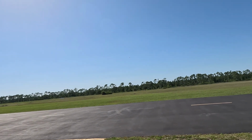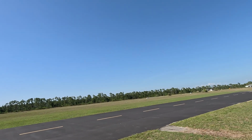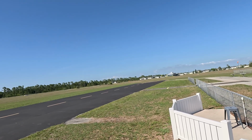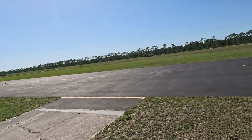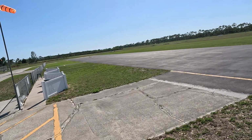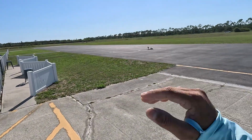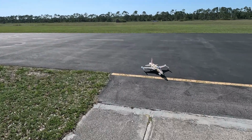Alright, flaps down, gear down. She wants to come in with power, guys. We'll do just that. Oh. Alright, so thrust reverse is pretty effective and much needed for this model. Had a little bounce going on there, but I'll take it. Freaking nerves. She's awesome though. She is awesome, guys.